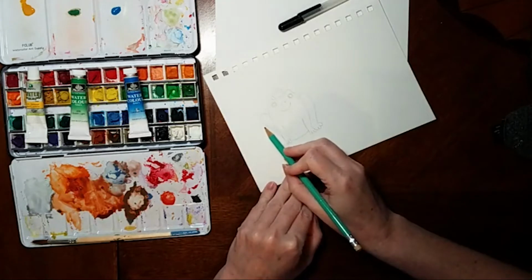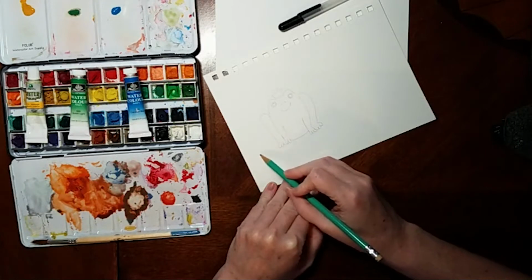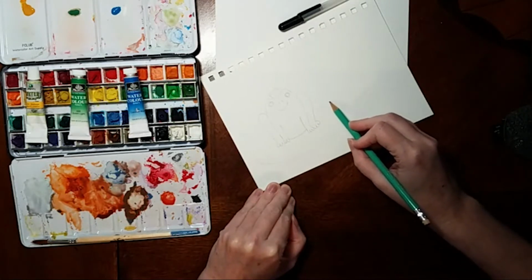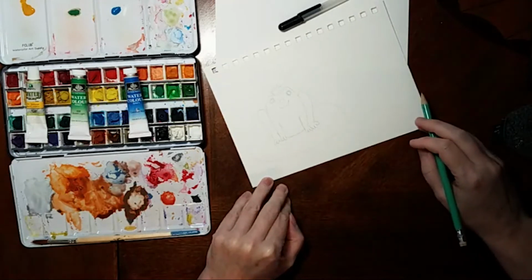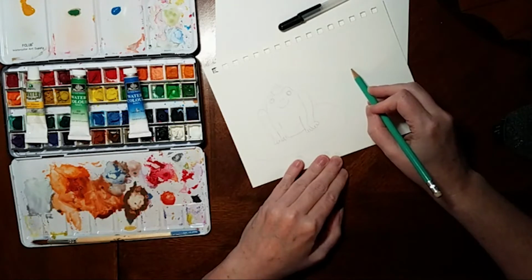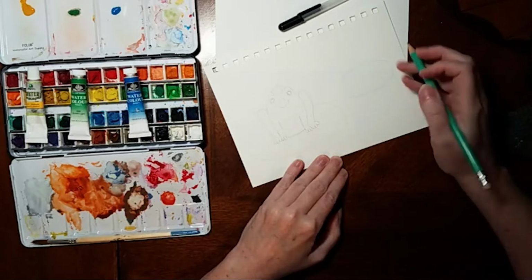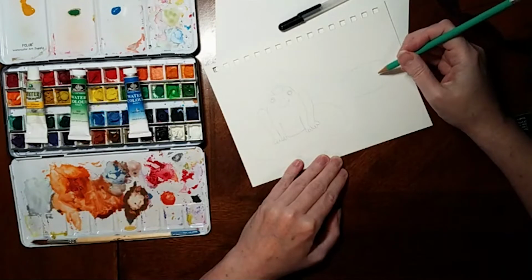Alright, so he is on a lily pad. Another lily pad over here. And again, remember to think about how things are going to be matted, so you're going to lose the edges of it. So don't put anything right up close to where that edge is.